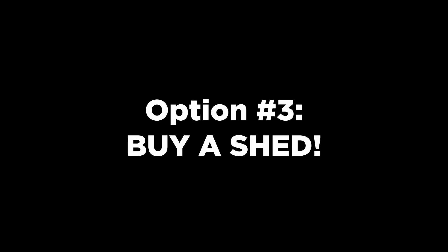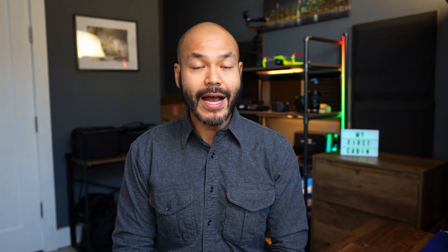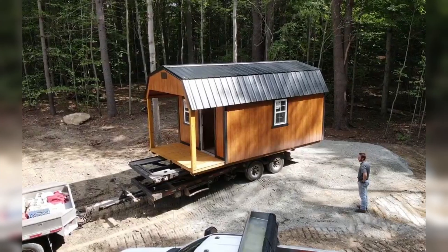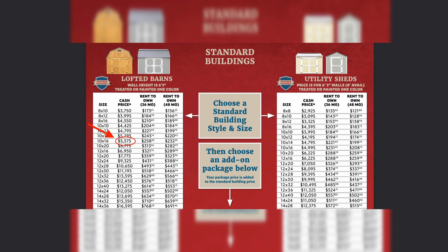Last but not least, the option that we went with - to buy a pre-made shed and turn that into a tiny home. Now at first, when you think about sheds, you think of very run-down, metal, simple structures that you have in your backyard to put your garden tools in. But actually, sheds nowadays can also come in very unique form factors that actually resemble a tiny home. The one I bought is from a company called Backyard Outfitter. It is 10x16, it comes bare bones with nothing really inside, but it will cost you about $5,500, which is significantly less than the other options.